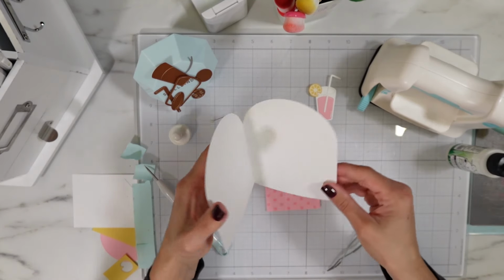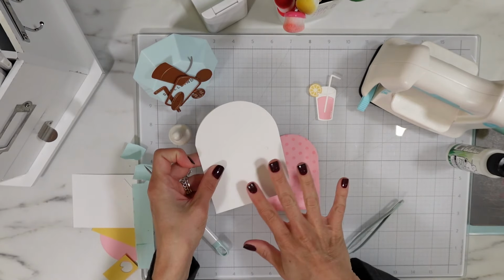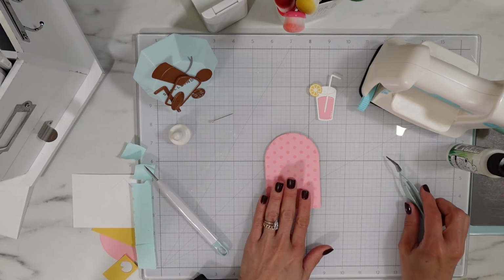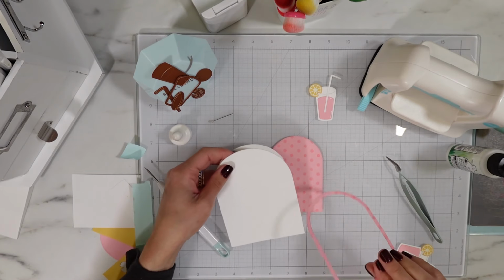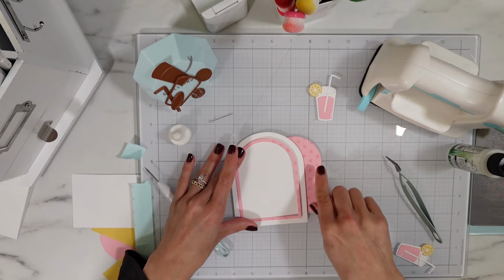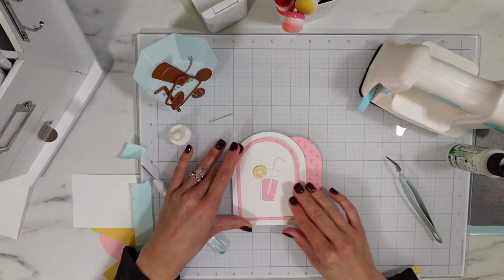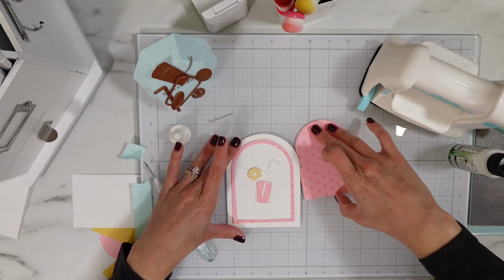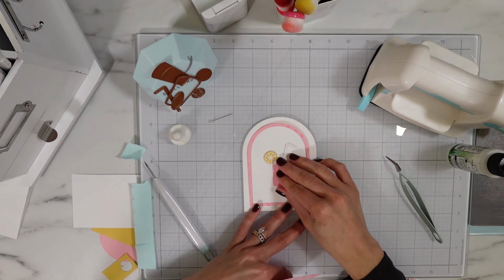So let me do that off camera as well. I am going to cut this off and save this for scraps and things like that. So I'm not going to toss this entire 110-pound cardstock. But anyways, let me get that cut back out and let's finish this card. All right, new card base. And I really like this arch. It was left on my cutting plate from cutting the arch down. How cute is that? Right? And it still has the polka dots on it. Instead of using this, I really like that.